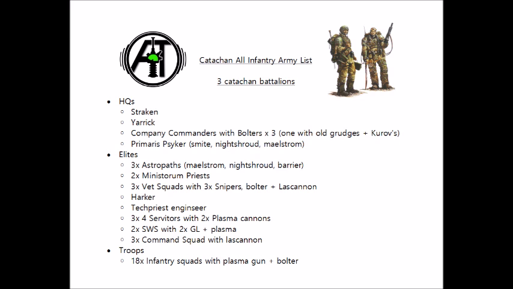So I've chosen to go with Catachan for this list, and we'll be aiming here to pose almost as much threat in melee as we do in shooting through absolute bucket loads of strength 4 attacks. The list is organised into 3 Catachan battalions, meaning that we'll have a whopping 18 command points to play with, which will certainly be helping with morale, various rerolls, and other fun options throughout the game.